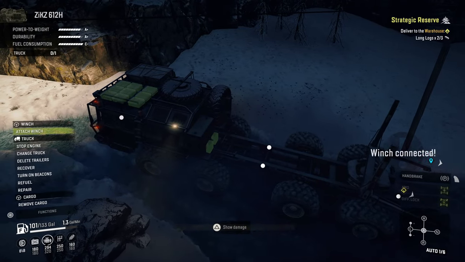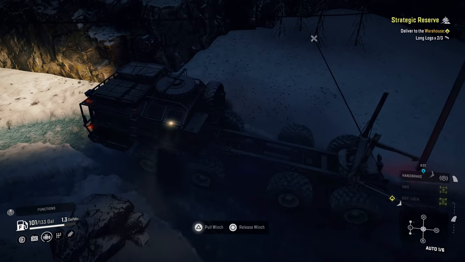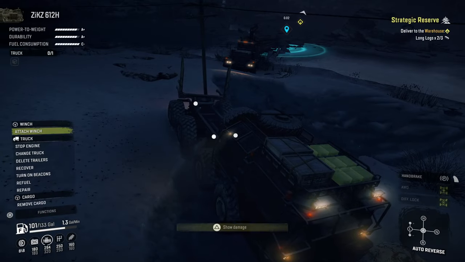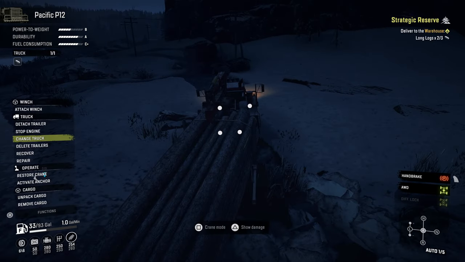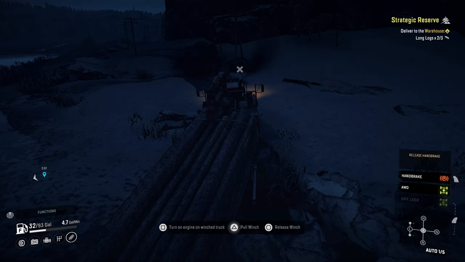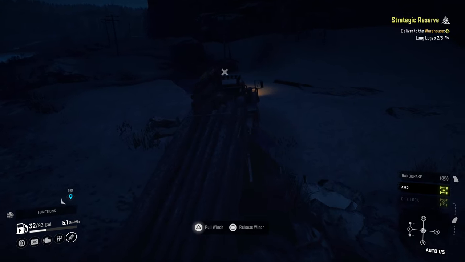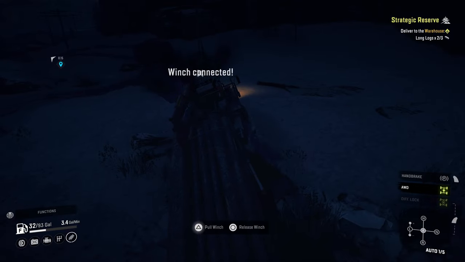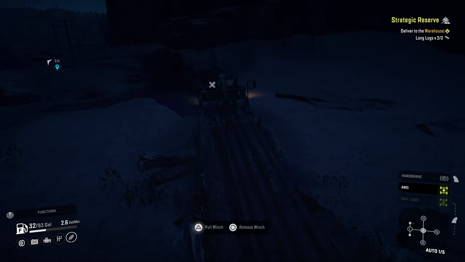Alright, so what we're gonna do is this. We're gonna use these trees to get the back end of the truck locked into there. We're gonna stop the engine, change trucks. We are then going to attach this winch to that part of the truck. And we're gonna pull. And we're gonna get this thing out. We gotta be careful. It looked like she was going to tip on us there.